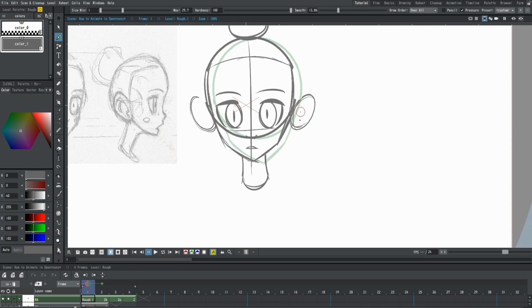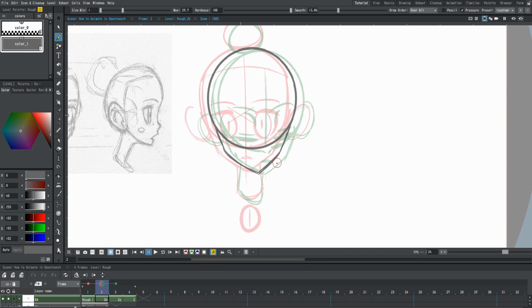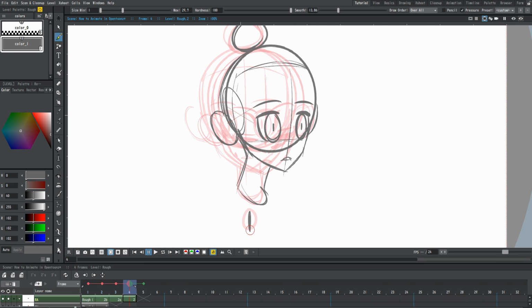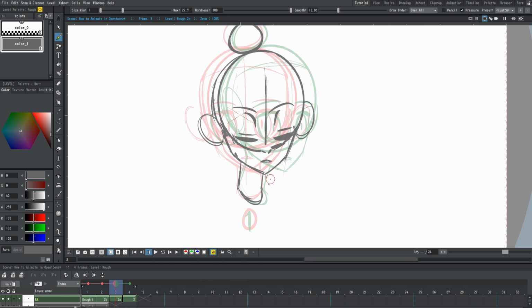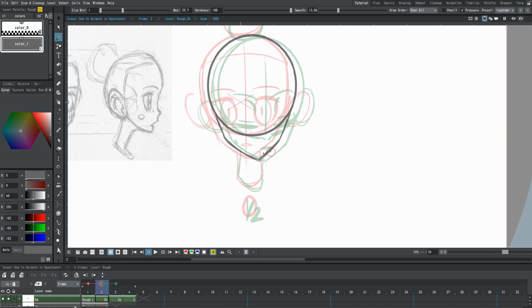So I'm just going to number these frames so I can teach you guys a little trick. This is going to be 1, right? This is going to be the last frame. I actually had no predetermination on how long this animation is going to be. So I'm going to make this 0. Call that 0. I'm going to make this 1. And then I'm going to make the in-between frame, or the breakdown, 1/2. Then this is going to be 1/4.